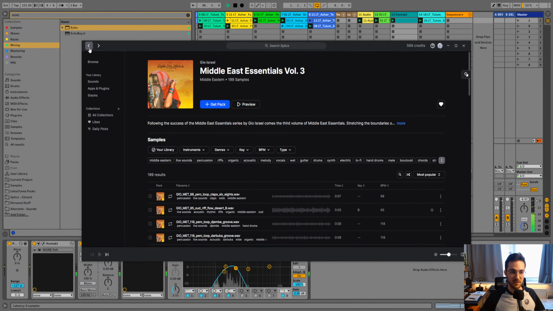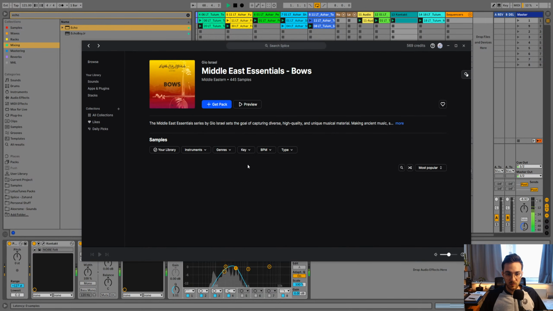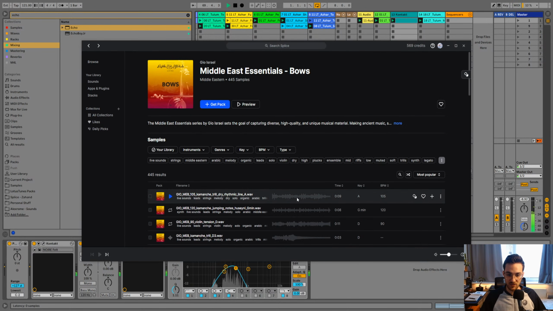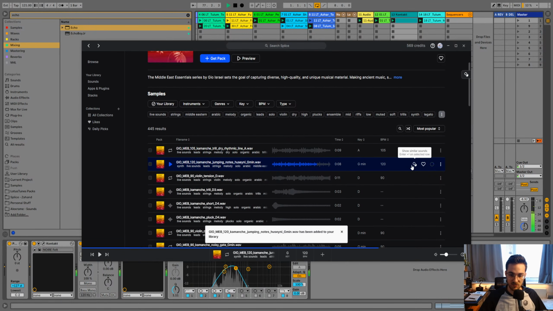Especially when it comes to those ethnic sounds. Middle Eastern essentials, bows, and all that kind of stuff, really good sounds. These ear candy-ish type sounds that you can squeeze in the background, give it your own little touch.